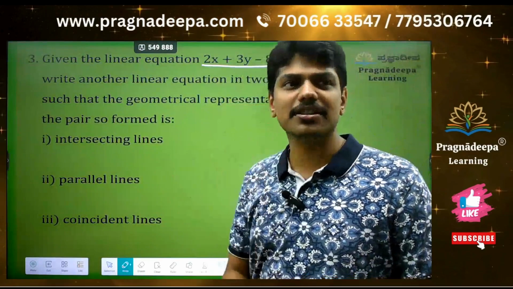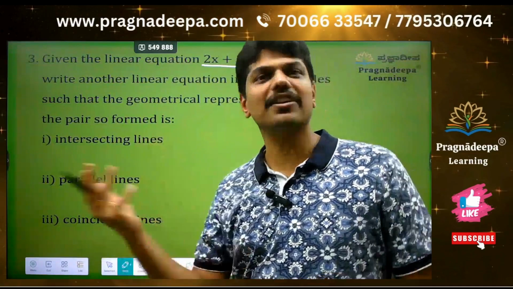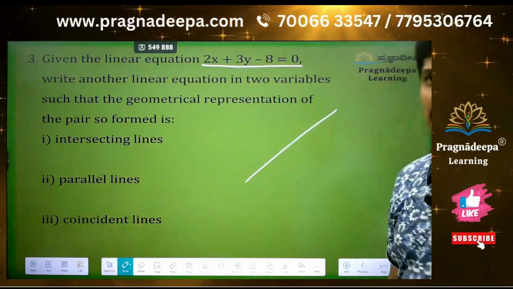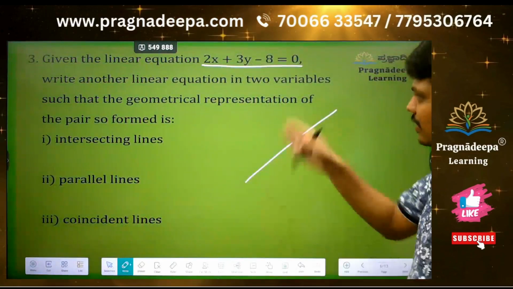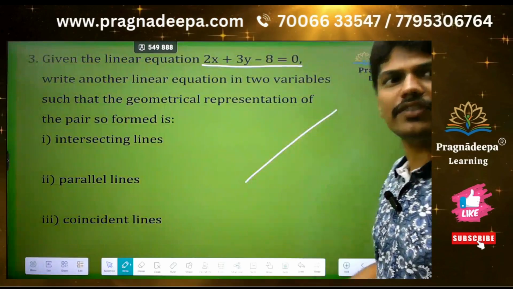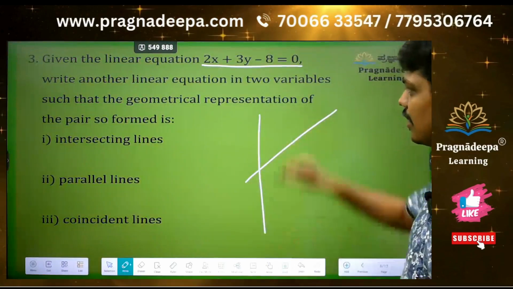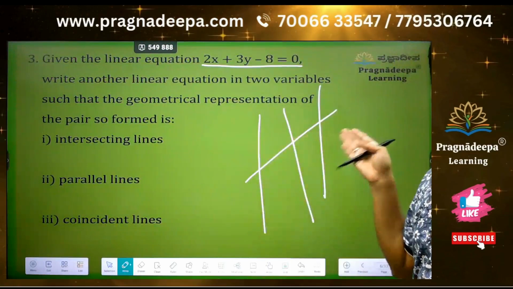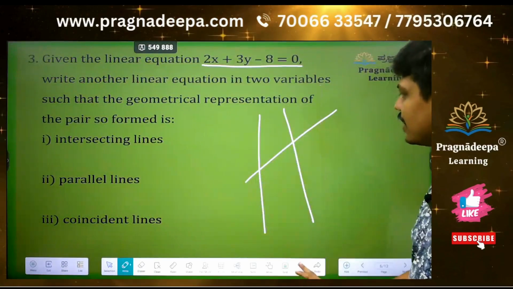And here students understand the answer is not unique. Everyone can construct a different answer. Because just imagine there is one line. How many intersecting lines can I draw? Infinitely many. I can make one line here. I can show one line here. I can draw one more line here. So can you construct different lines? So the answer that we are trying to write is not unique.